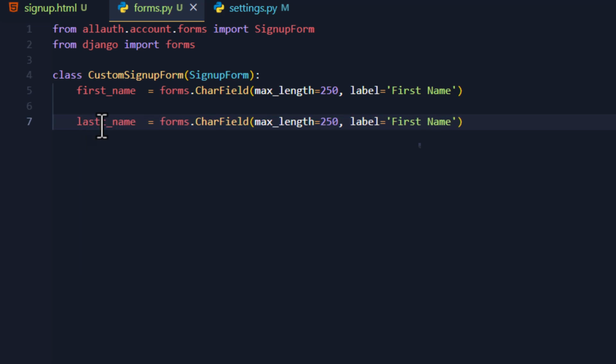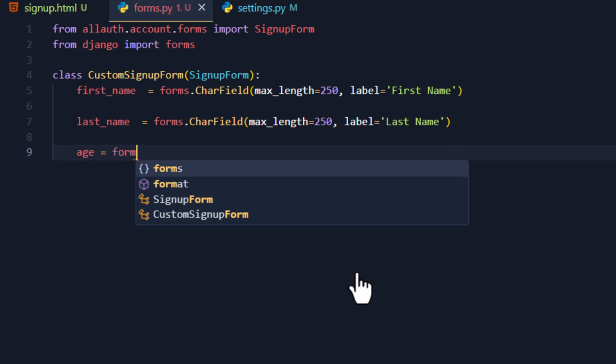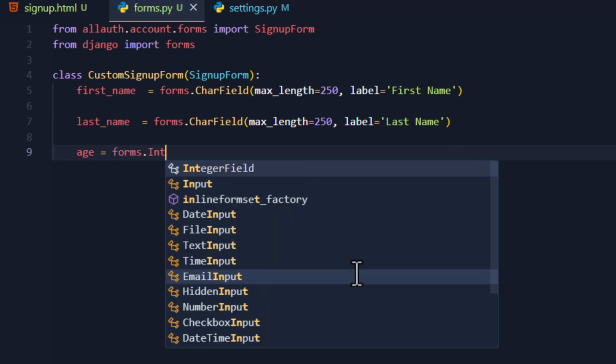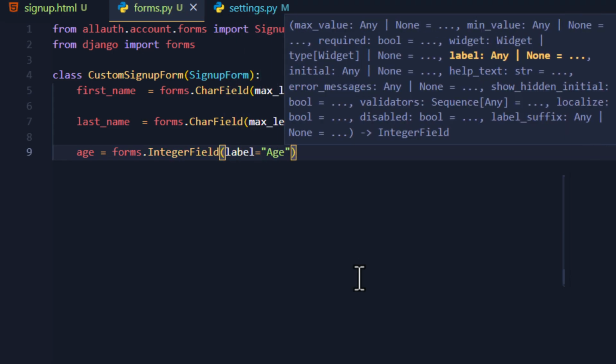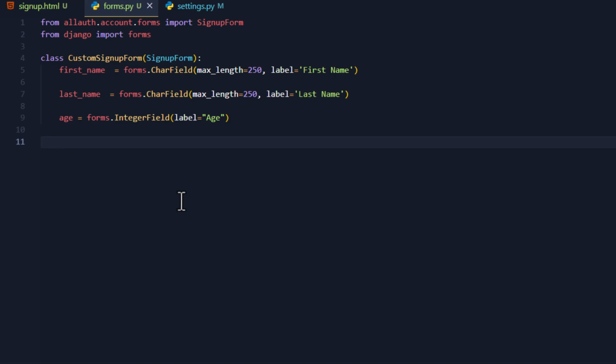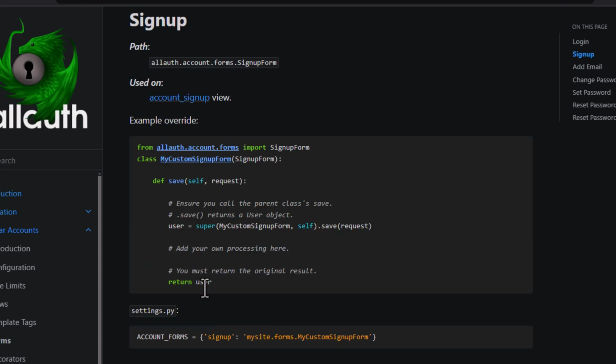So we have last name, the label should be last name, and lastly we are going to have the age, and this is an integer field. So forms dot integer field, and here we are going to give it a label of age. And lastly, I'm going to override the save function, and I'm getting this from the documentation. So for reference, you can refer to the documentation.